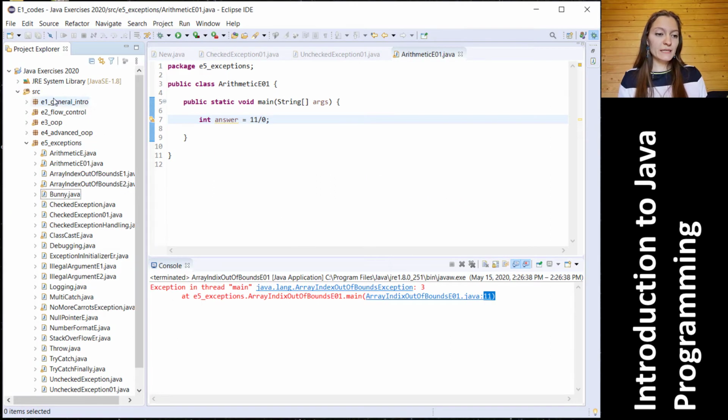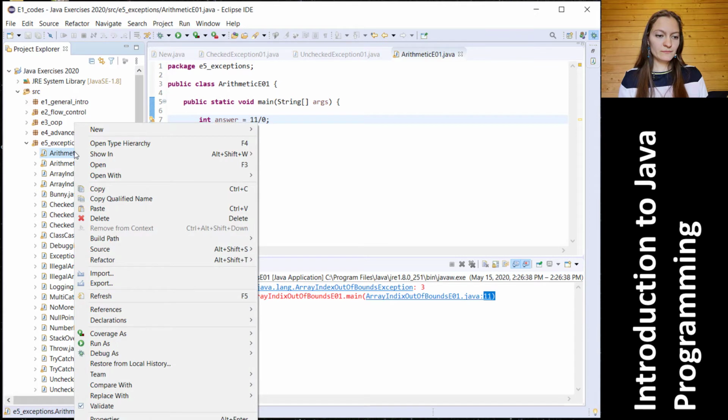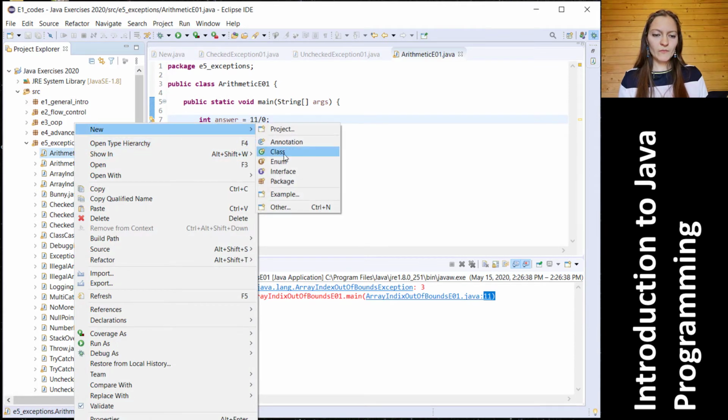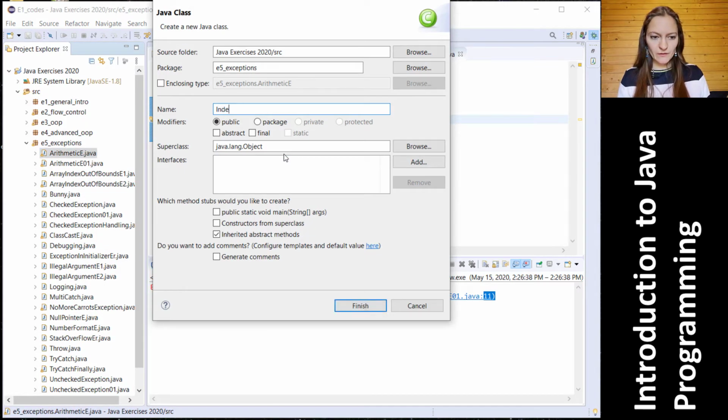So let us create a class called index array index out of bounds exception. I will just write E01 because I don't want to write exception as the whole word. Otherwise, I will overwrite the exception class itself.